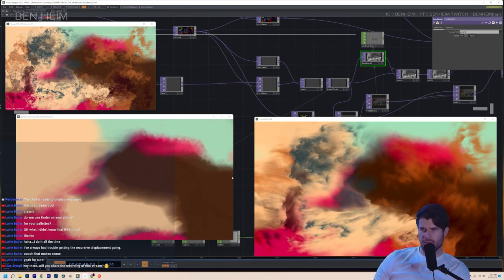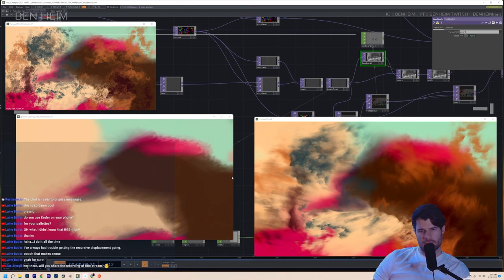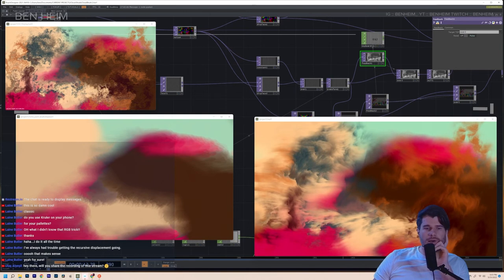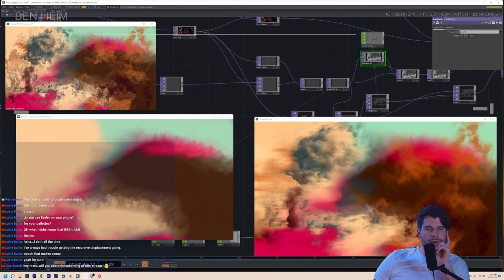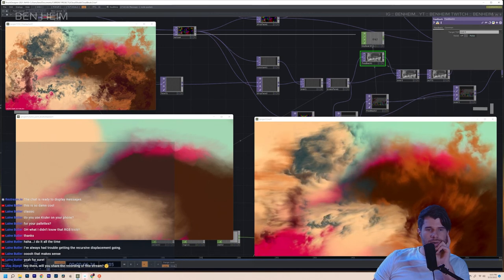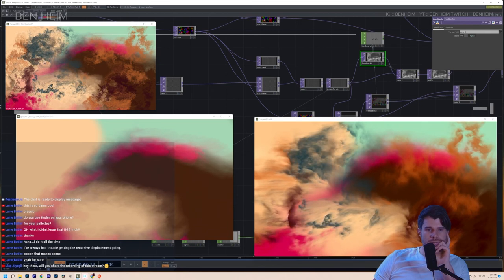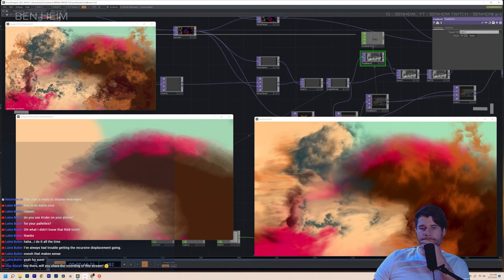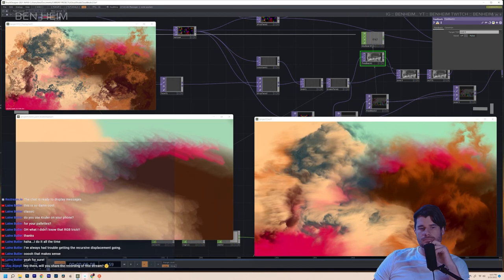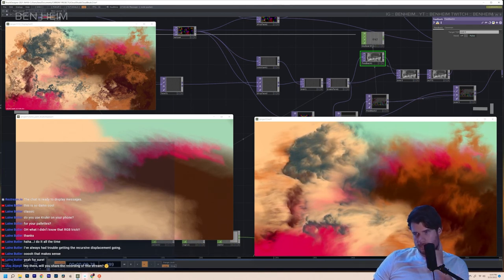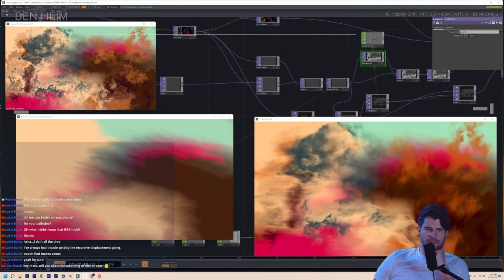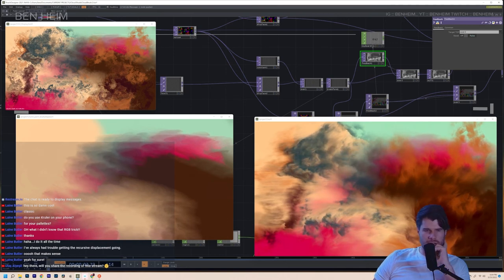I guess another way to do this would be to have the very edges of things being affected. So do an edge detection and then a noise based on that. Maybe we could try that quickly. I feel like a performance version of this might want to also incorporate elements of showing the behind the scenes. It might be an interesting thing for people to see.